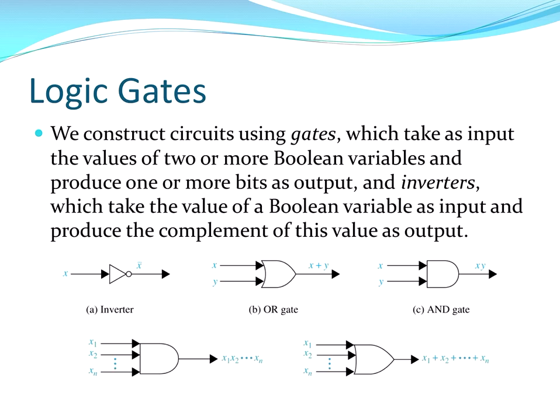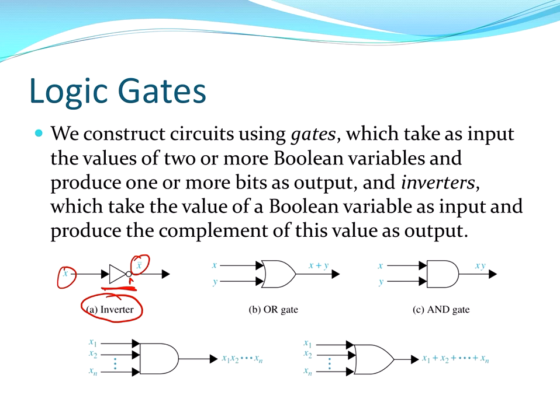For negation, we call it an inverter, and complementation in the case of our Boolean algebra. In that case, we use a triangle with a small circle at the end of it, where x is the input and the complement of x will be the output.